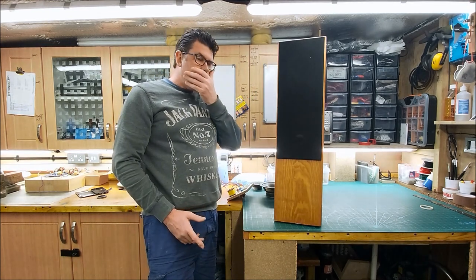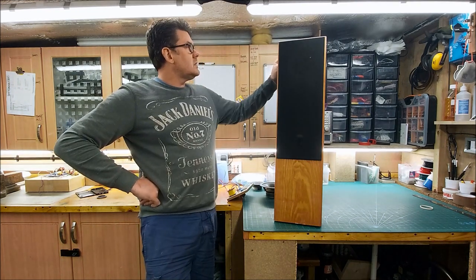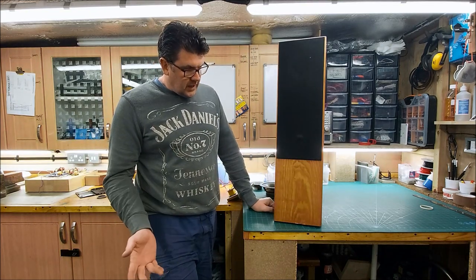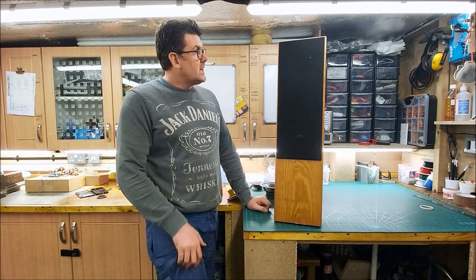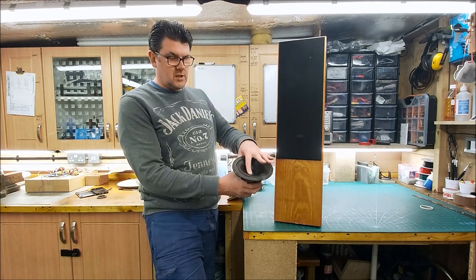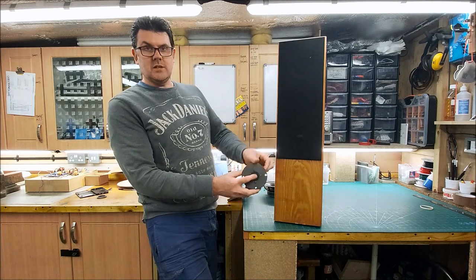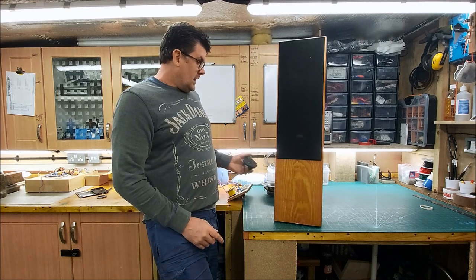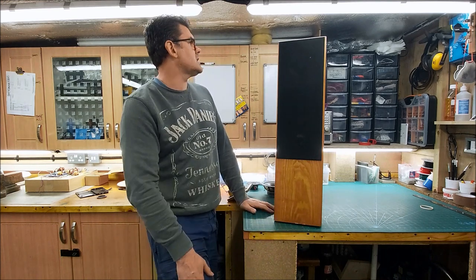Right, part three on the talisman. As you saw in parts one and two, we took a look at these very battered, very damaged speakers. I've kept in contact with Adam, who sent them to me. He got them for not much money. As we found out, we've got woofers with big creases in the cones, one of the tweeters has pushed-in mesh and a damaged diaphragm, and the cabinet's in a very sorry state really. Veneer chipped off the bottom and things like that.